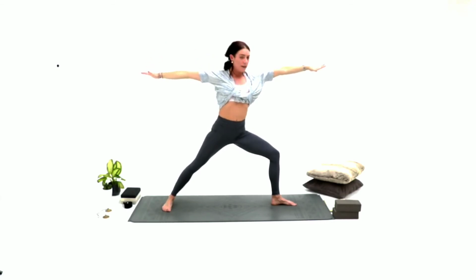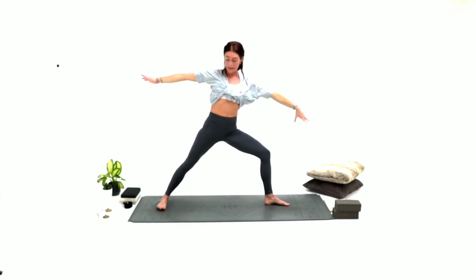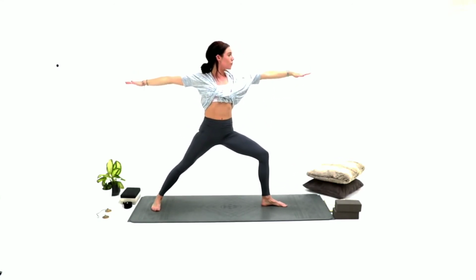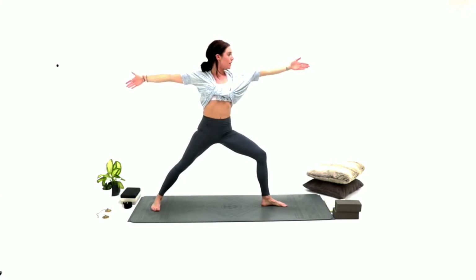So we're all about the balances, all about the binds today. So we're going to come into Ardha Chandrasana. So make sure you've got a little bit of space at the front of your mat. Bend through that front knee. Draw the shoulders back. Holding your warrior two, and again, turn those palms to face up. Breathing in. Breathing out.